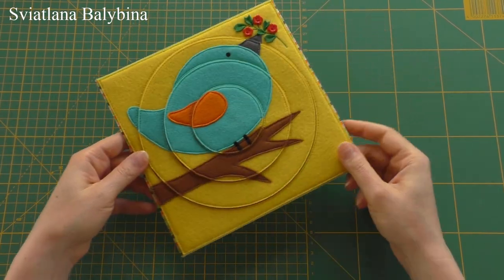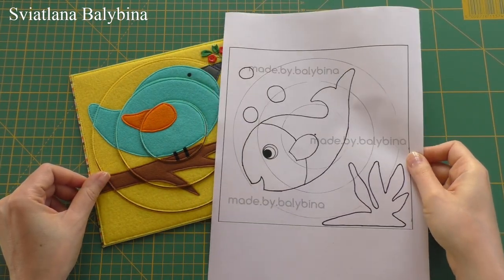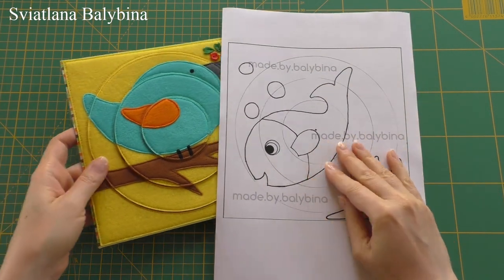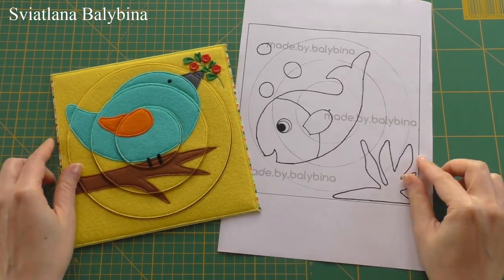Here is the bird puzzle, but today's project is fish puzzle. You can choose any image you like. In principle, the process is exactly the same. You just need to customize your image to this template.